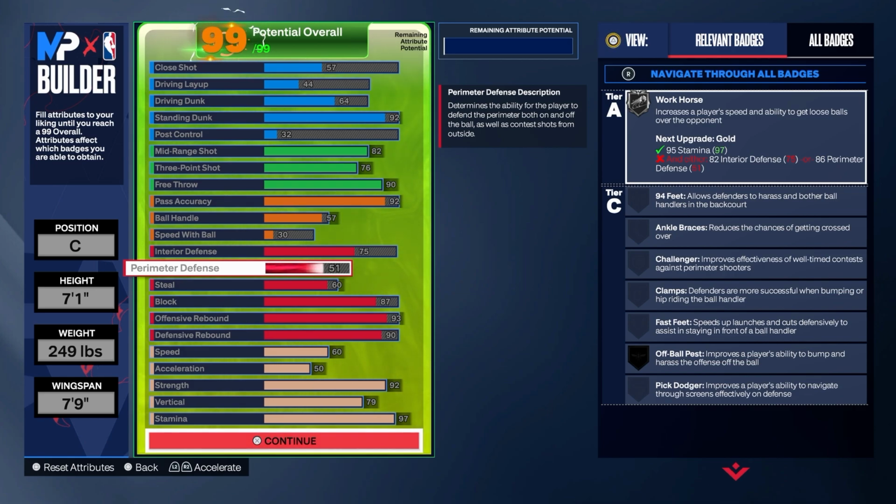And this build, it has it all. You can finish in the paint with the meter dunks, you can shoot consistently, you can pass the ball, you can play defense, the physicals look great. It's a very, very solid build. And if you like this build, hit that like button for me, but continue watching for this next build.